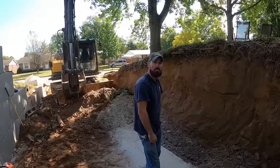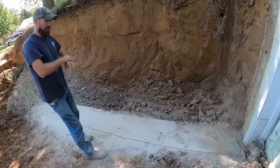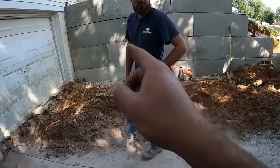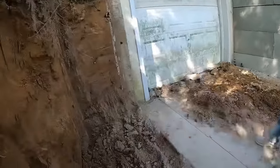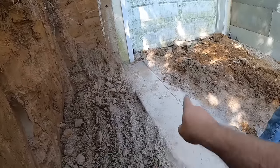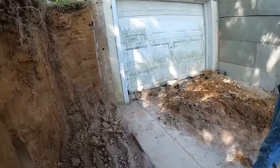This side's just been full of all kinds of surprises. So here is the latest obstacle we have hit, this footer here. The wall on that side was this footer elevation all the way to the house. For some reason, this one jumps up 6 feet before the house? Yep. And then it goes underneath the concrete pad. So we're trying... How tall are you? 6'4".